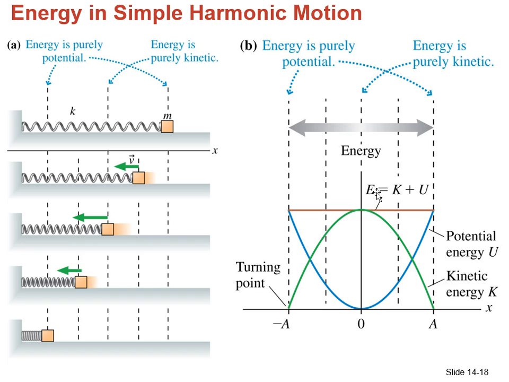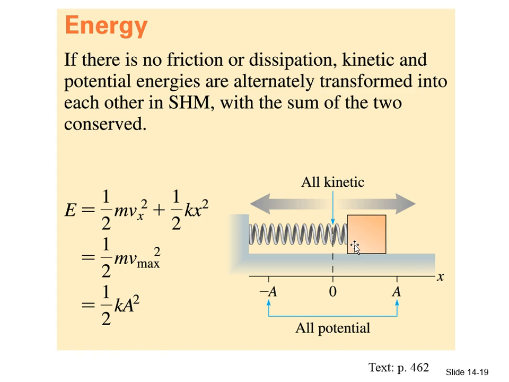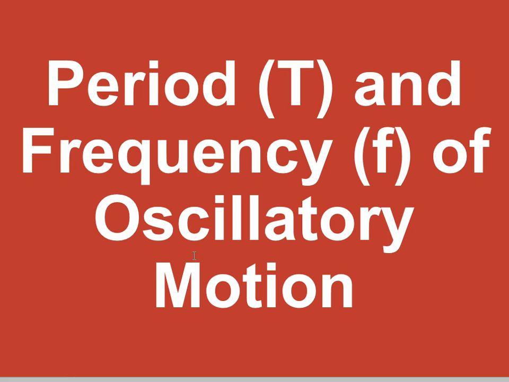Unless there is energy lost due to thermal effects, in which case it's going to be going down slowly or quickly, I guess. So in this case, as it's going through the equilibrium point, that's when the kinetic energy was the highest and potential energy was the lowest. But then when the spring was all the way squished over here, then potential energy was the highest and kinetic energy was at its lowest. All right, so this was just some formulas related to that.